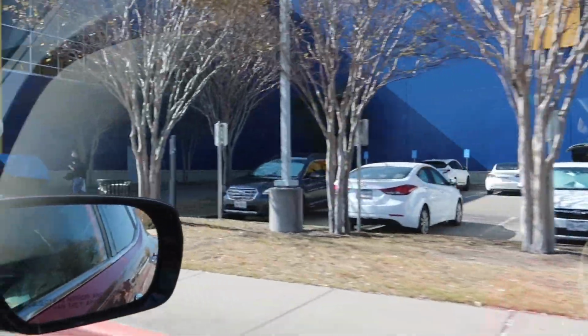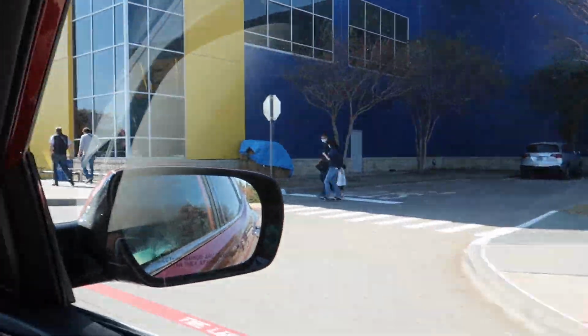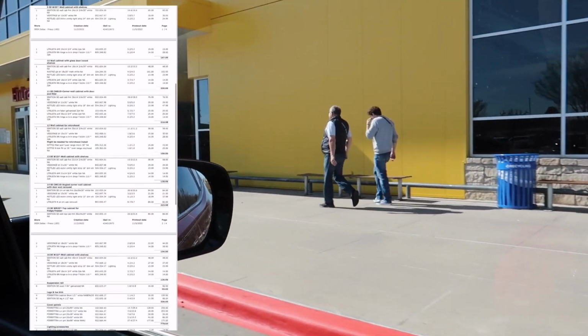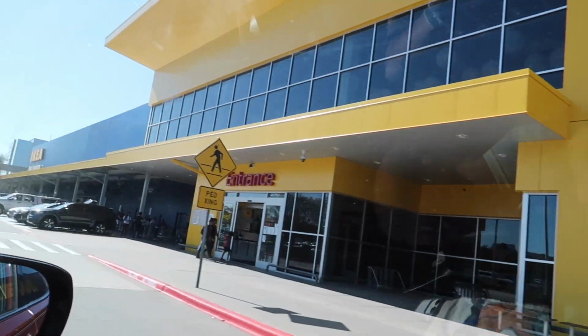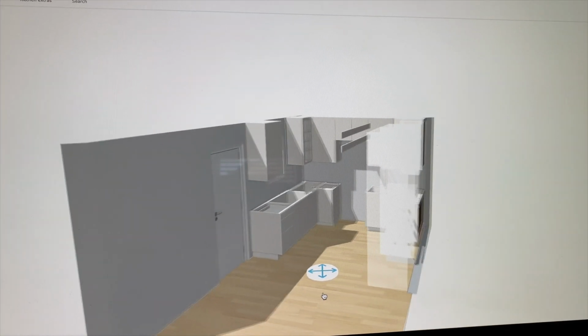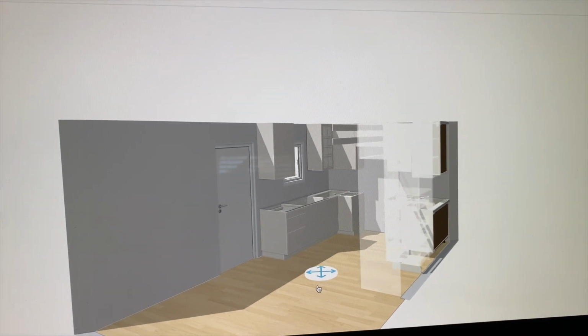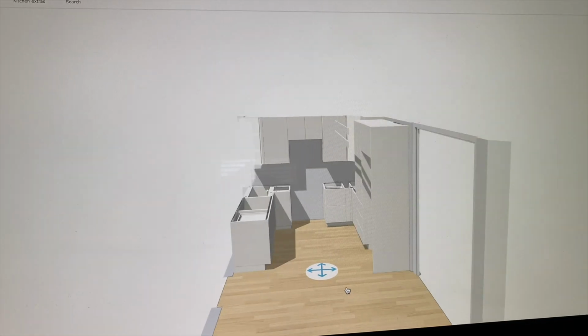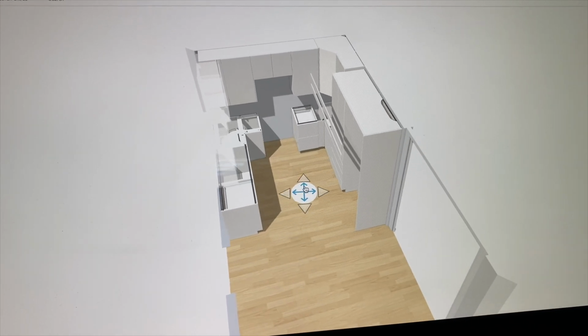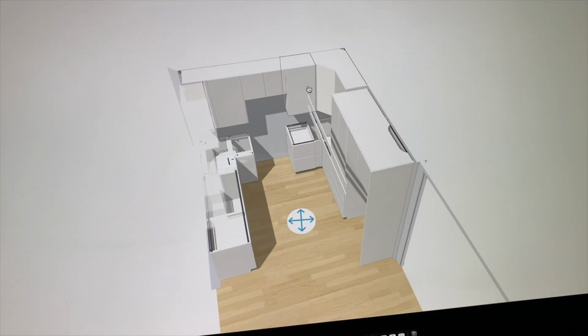And also we were able to look at some of the displays that they had there, and then they give you your shopping list and you can either place your order right there or you can just hold off and then go back and revise some things. I decided to make some revisions to replace the upper cabinets with 40 inches instead of the 30, and then bring them all the way up to the ceiling. And then those floating pieces are just filler pieces to go above the pantry and the refrigerator so that can also be flush to the ceiling as well.